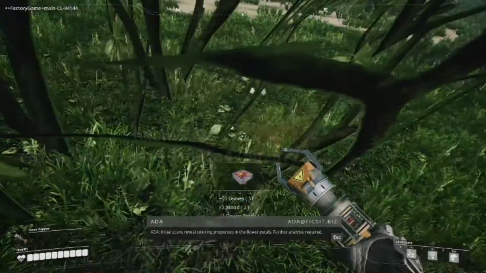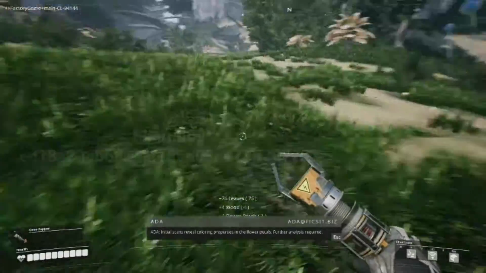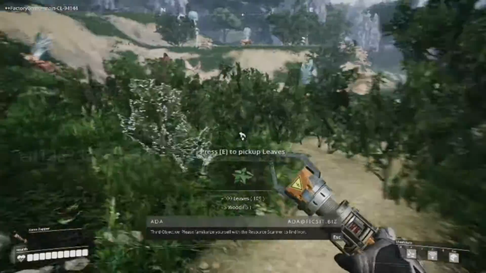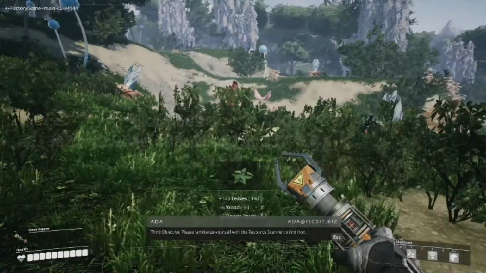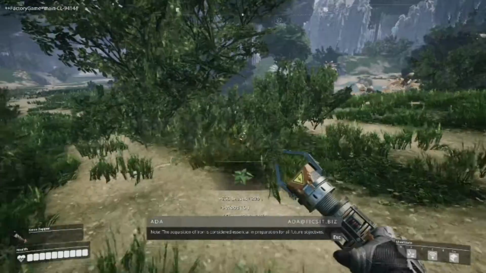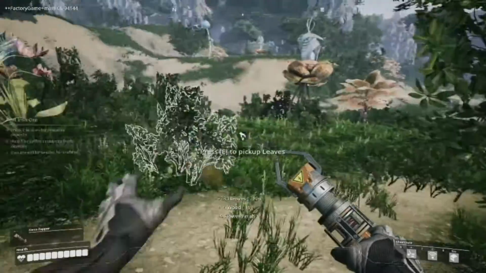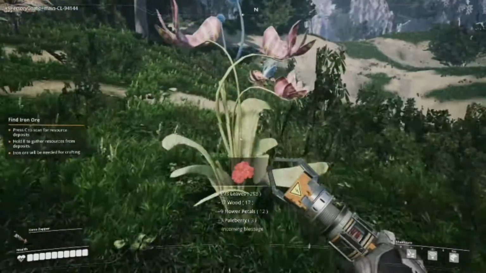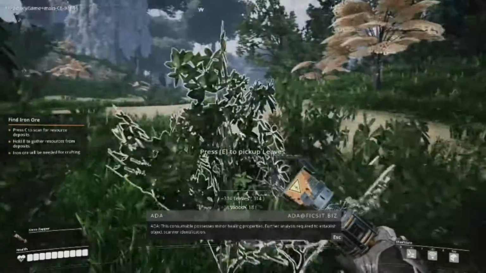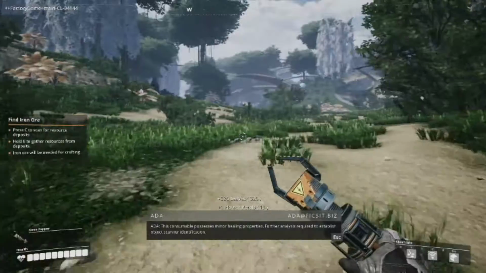Right. We're going to grab a whole heap of trees because initial scans reveal coloring properties in the flower petals. Further analysis required. So what I'm doing is I'm grabbing biomass because we're going to need biomass. Third objective. Please familiarize yourself with the resource scanner to find iron. Note, the acquisition of iron is considered essential in preparation for all future objectives. Yep. This consumable possesses minor healing properties. Further analysis required to establish object scanner identification.